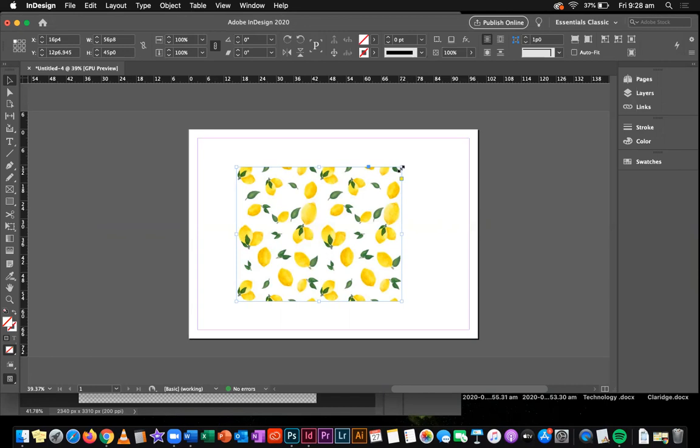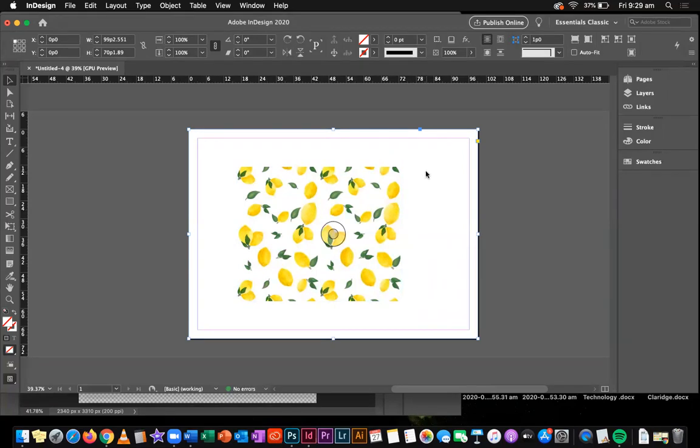So now this is where things are not intuitive. It is a little bit different. So I didn't mean to do that, so Command Z will undo that. I'm going to just stretch this image to fill the size of my page. Now those purple lines, they are just guidelines to help you while you're working. They won't actually be there when you print, but it's showing you the edge of the print size on the page. So don't worry about them too much. Now you can see when I stretched out the edges of that image, the image stayed the same. It didn't increase in size. And that's normal for InDesign.